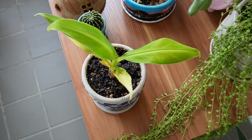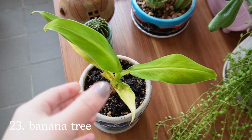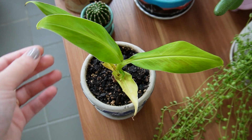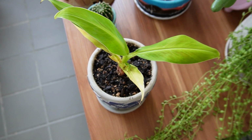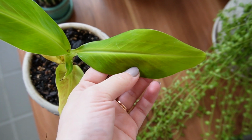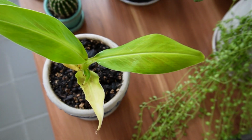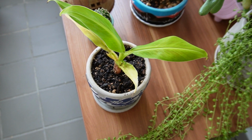And here I have my banana tree, which I recently moved out of my IKEA greenhouse and into the sunroom. It was in my IKEA greenhouse on the top row and was just getting blasted with light. And it actually is supposed to have variegation, but I think it was getting too much light for the variegation to shine through, which is part of the reason I moved it in here.